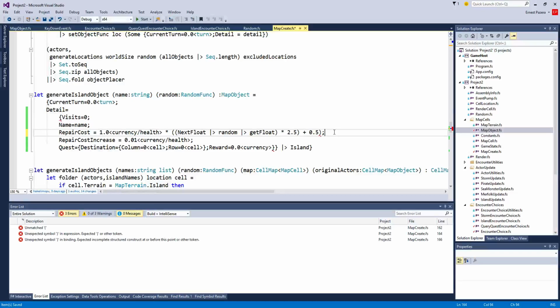No, that, what don't you like? So there's that. Oh, one more. Okay, so this is going to be somewhere between 0.5 and 3. Actually, we'll just make it 1.5 and 3.